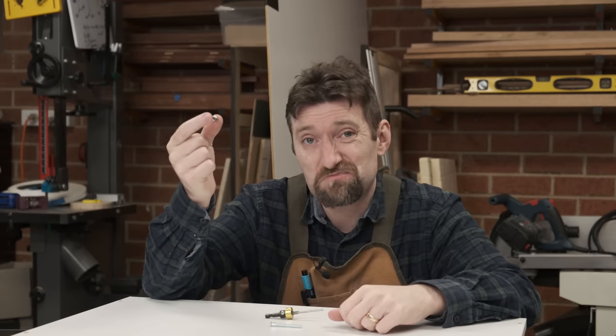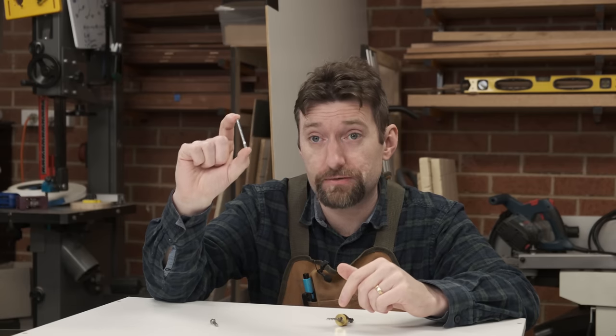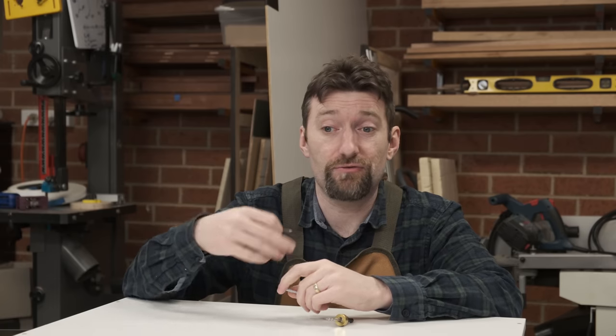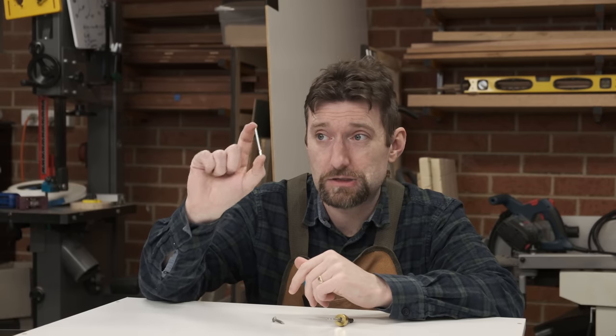This is the recommended screw size for pocket holes in this material - 5 eighths of an inch or 16mm thick melamine. You can use a 1 inch or 25mm screw. It's not a lot of screw. Using this bit going straight through I can use much longer screws. In fact I'll be using this Confirmat screw - they've got a few different names. It's way bigger. These screws are meant to be much better in sheet goods and they can be removed successfully without destroying material. Whereas if you use a regular wood screw, quite often in melamine if you remove the screw you would have to drill another hole because it'll just destroy it on the way out. So it's another reason that I'm giving these chunkier Confirmat screws a shot.